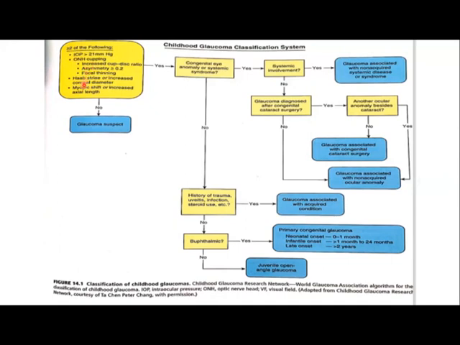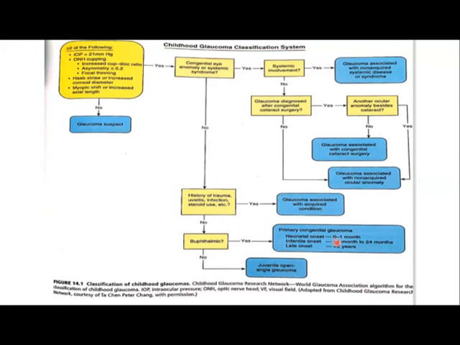Look, here any two or more than two from the box, like IOP, optic nerve head changes, and corneal changes, or myopic shift or increased axial length, if any are present and the eye is ophthalmic, then we are labeling primary congenital glaucoma according to the onset. Like we are labeling into neonatal onset, infantile, or late onset.